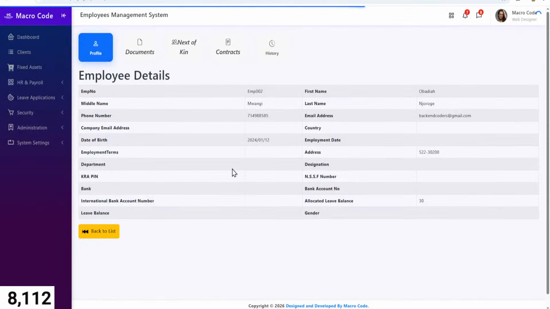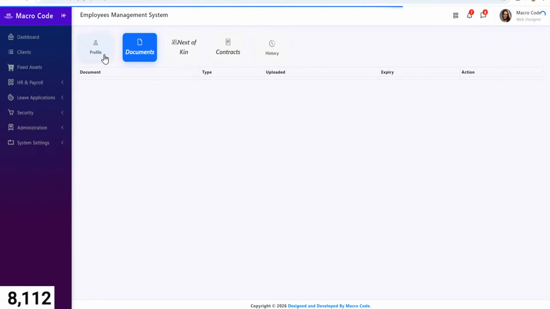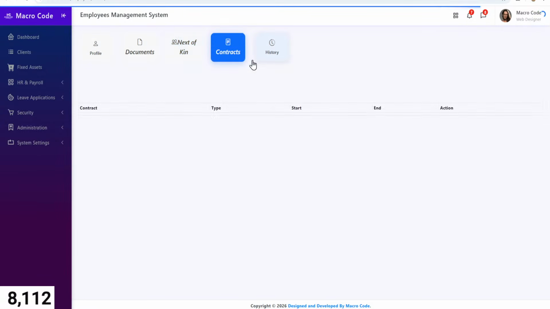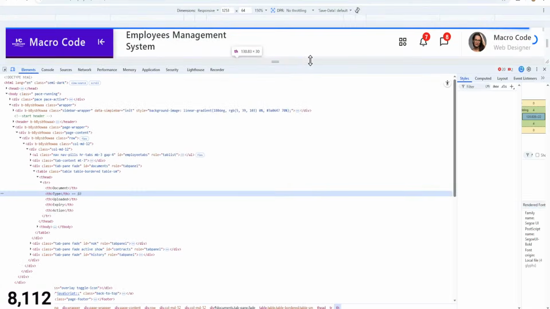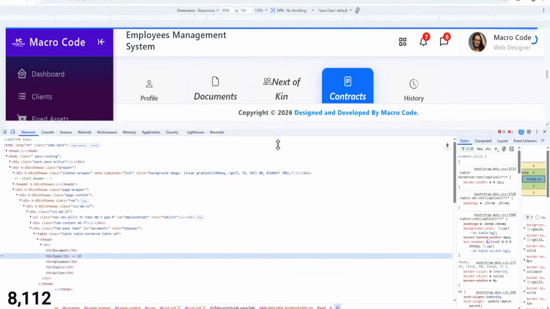So if I format it, so this will be, let me just resize it.